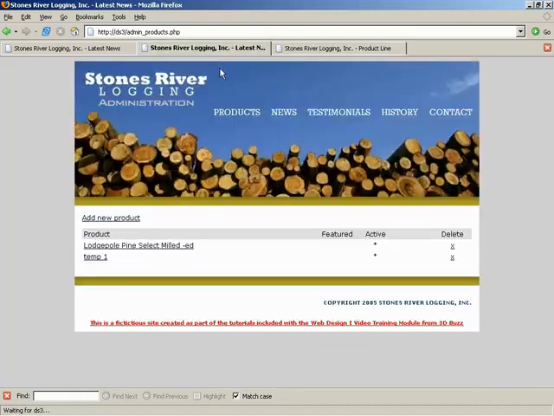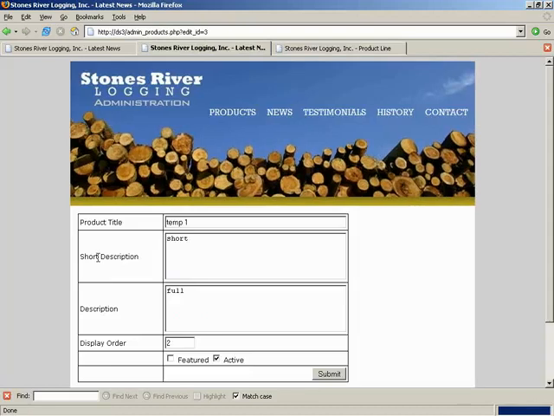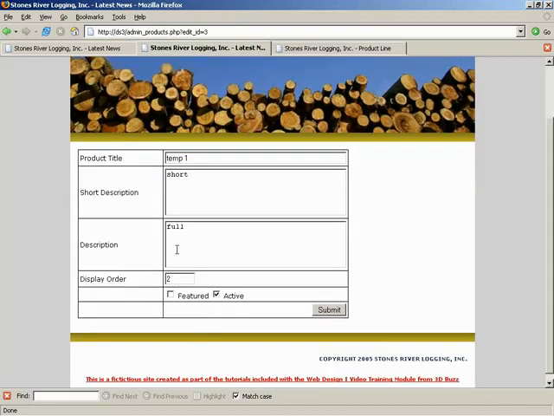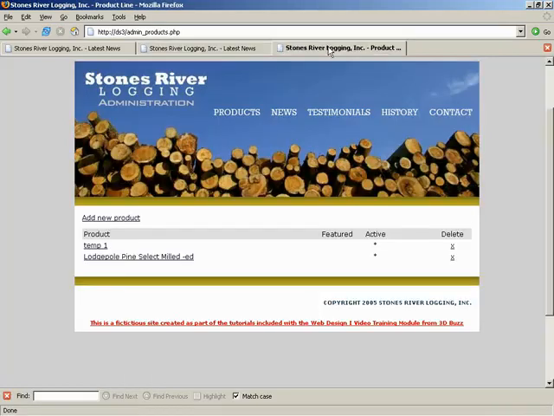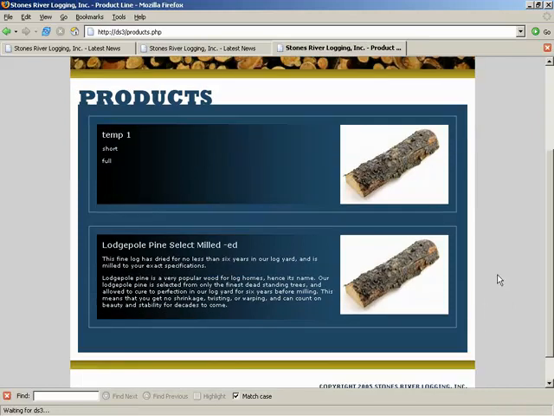Now let's take a look at our orders. Our first product is display order 1. Our second product is display order 2. So let's take this now and change it around. Let's set this to 0, so we can set it before the other one. And we can. So we can, in fact, swap their orders around. I see. So really, that's all we need to look at in this lesson.